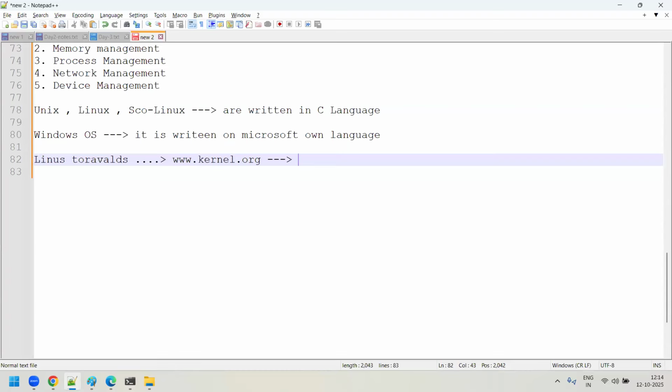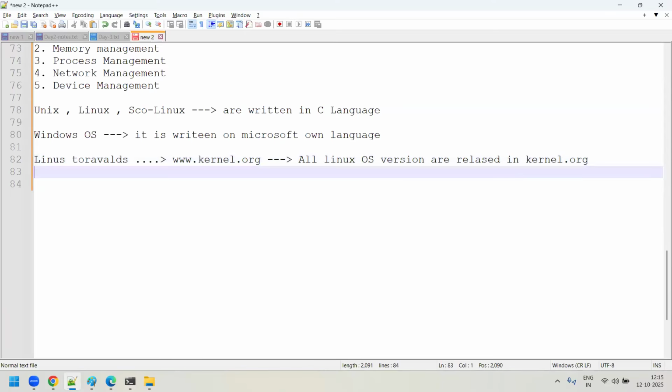So here all Linux OS versions are released on the kernel.org site. So whenever I want to download any latest kernel, I can go there.